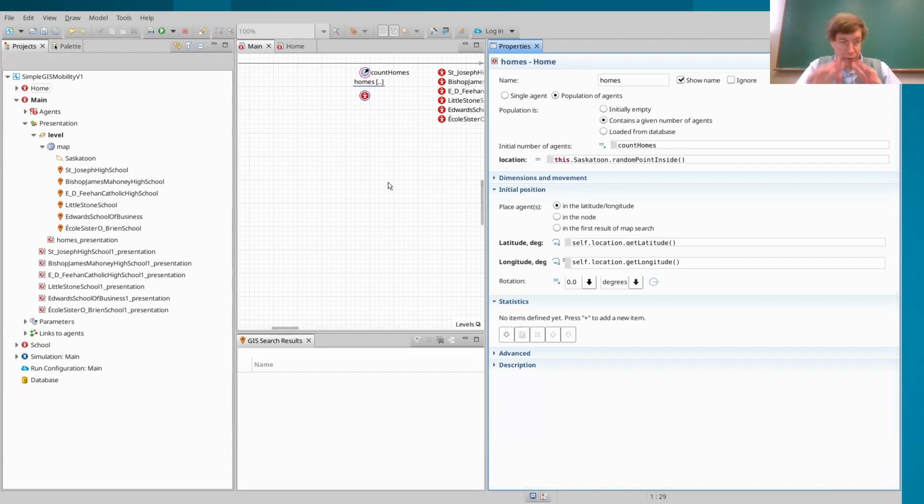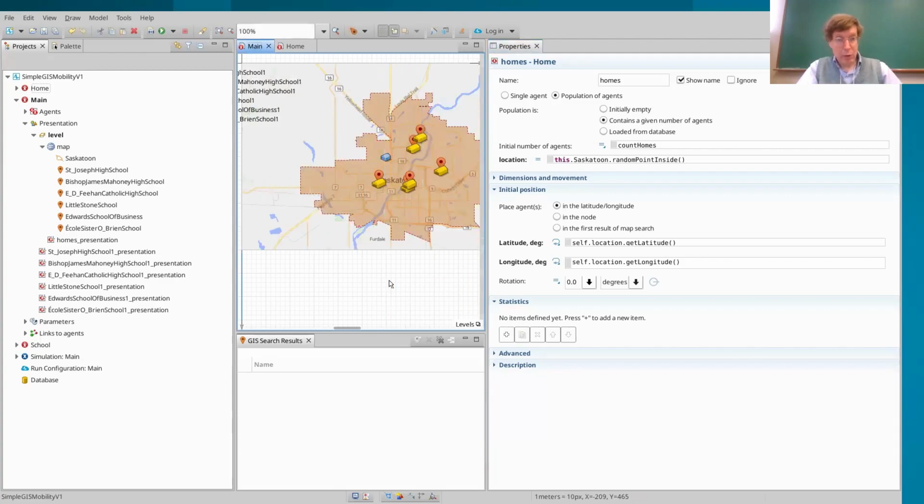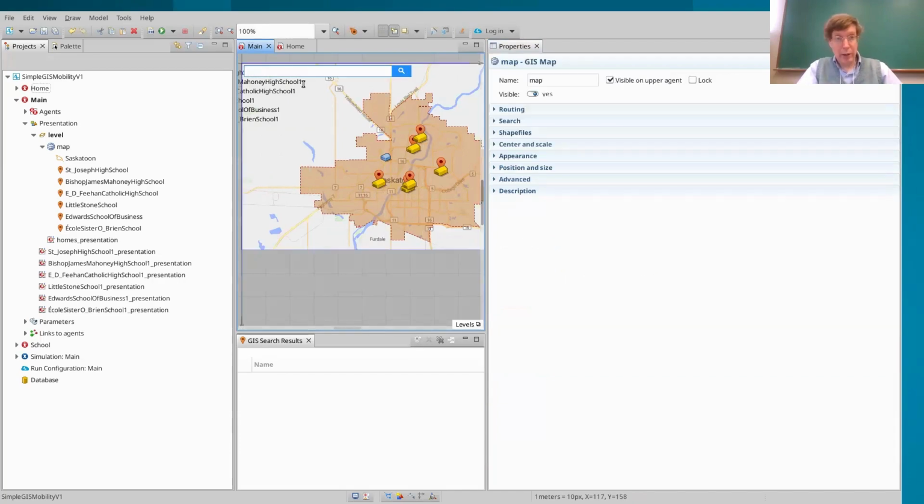Okay. So I've done a number of things here. I'd like to rehearse them in case anyone has been lost. Okay. So just from the top, what we did was within Main, of course, we dragged in a GIS map. We double-clicked on it. We found a region named Saskatoon, Saskatchewan. We right-clicked on it. We said create region.